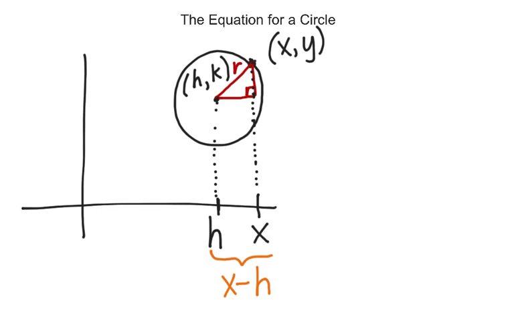Now let's do the exact same thing for the y values. So we want to figure out the height of our triangle. So if you travel from the center and come straight over to the left, we have this unknown y value. Well, that would be the value k of the center. And do the same, travel from the point on the circle straight to the left to the y-axis. That y value would be the y value of your point. So now we're interested in the distance between these two points because that'll give us the height of the triangle. And that's going to be y minus k.